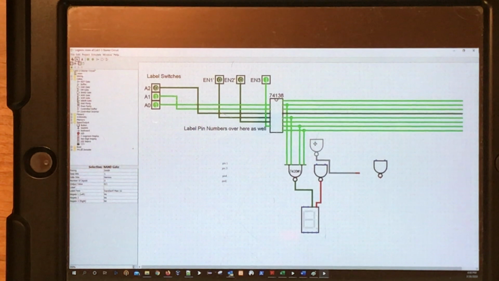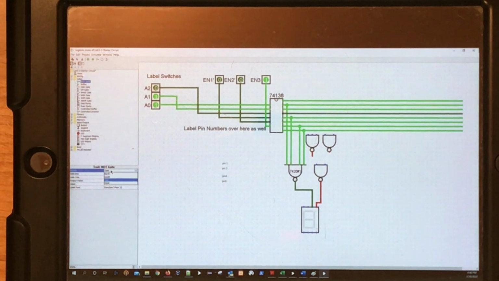There's B. To make this work with the NANDs, we need inverters. And that's what I wanted you to see, how to make a 5-input NAND gate from 3s and 2s.